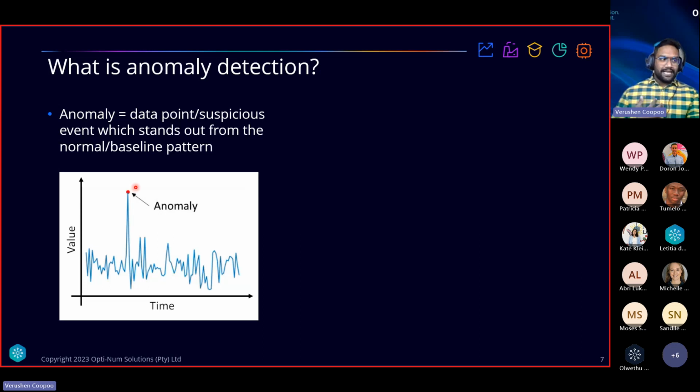Now, you can say this by using human reasoning and looking at the graph, and there are levels to this. There are mathematical models and equations you can use to verify or to label this point as an anomaly. There are machine learning and deep learning models you could use to do the same thing. And in this webinar, I'm going to take you through how I actually use machine learning in order to achieve this. There are several different applications of anomaly detection.